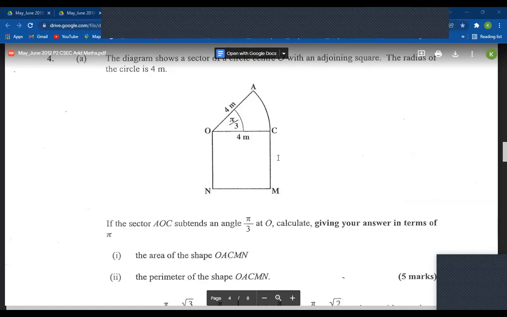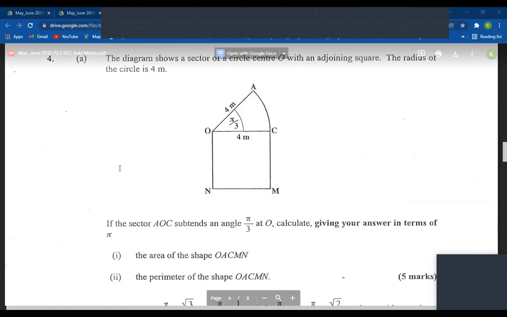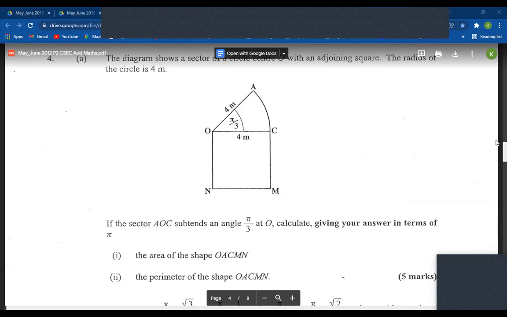Let me read through the question. Did anybody do this past paper question yet, in school or by yourself? No, miss, I haven't. People who sat in exams this year, you did this? Okay, it's very important if you sit in exams this year. People who sit in exams next year, okay, you have some time, right? People who sit in exams this year, though, see these past papers, you have to do them, all of them.